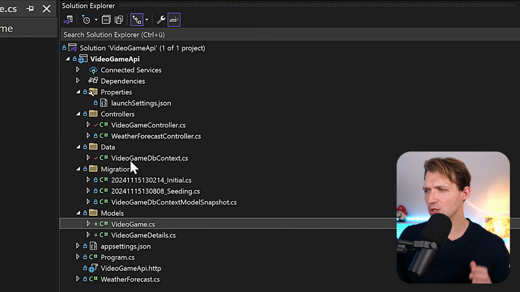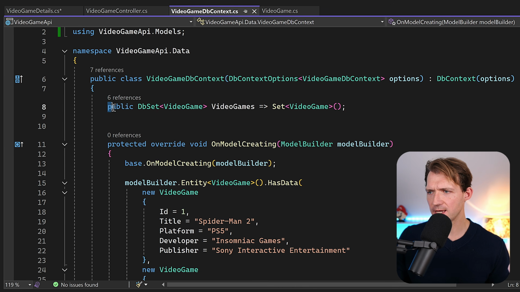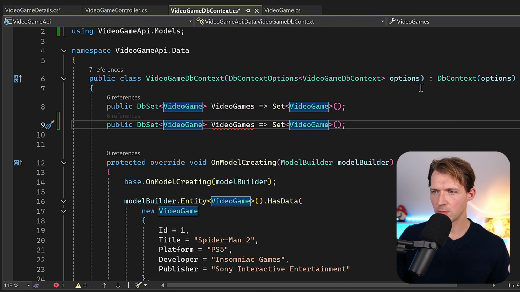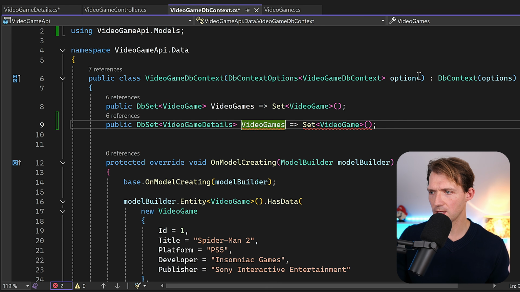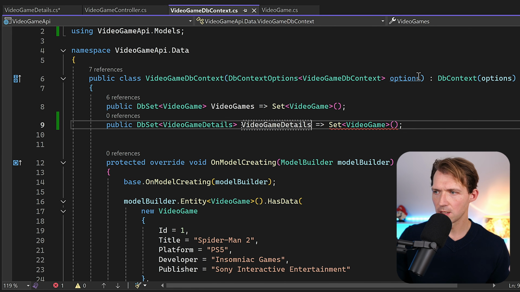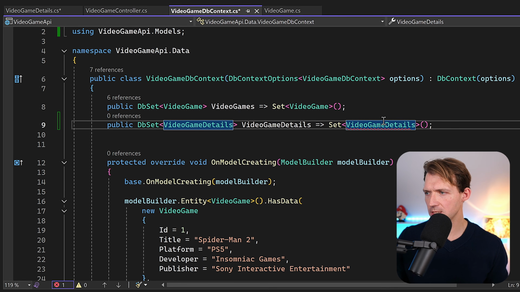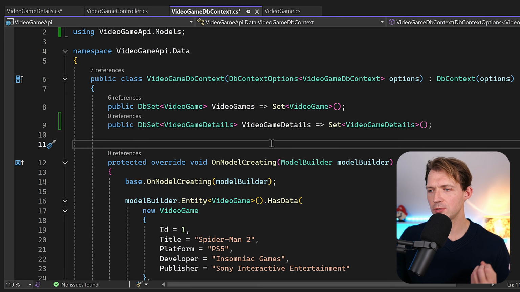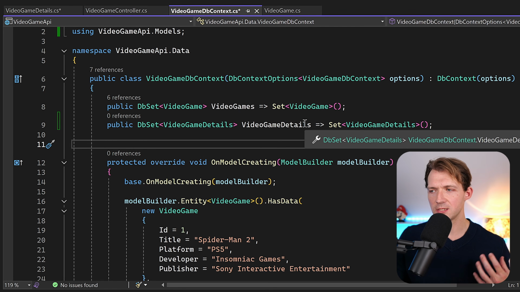It is technically not really necessary, but in here we've got our DB set, right? So now when I enter the video game details like that, and also call this video game details, for one, we make sure that the table that will be created with the help of code first migrations is called video game details.